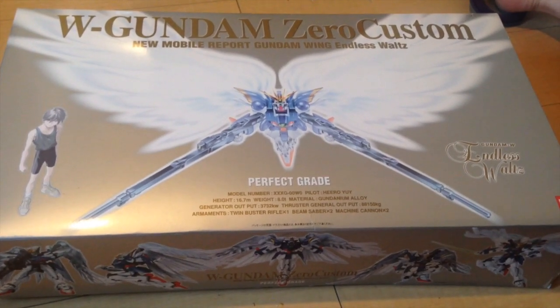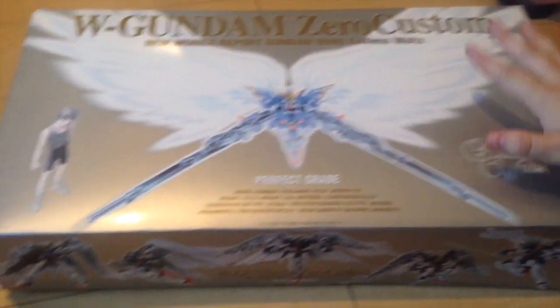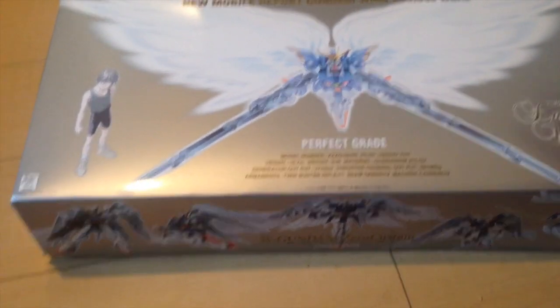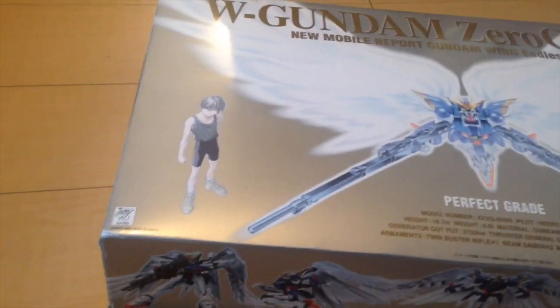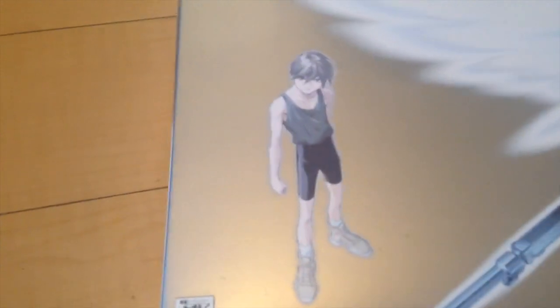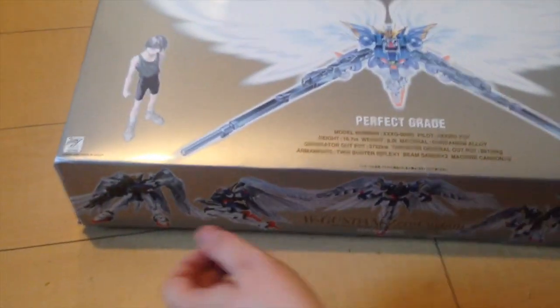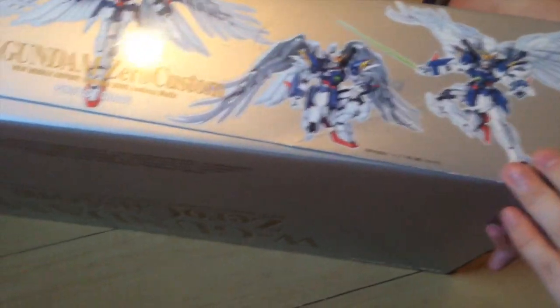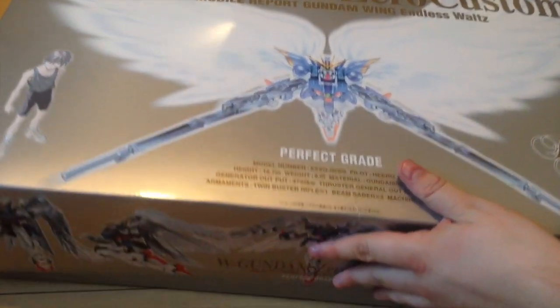The reason why I got them is that they were 80% off — so like I got 80% off Japan prices. I literally got these like cheap as an MG; this is literally cheaper than the Proto Zero MG right now. It was the last one. It's an old box that's been passed around, but it's completely unbuilt — just a weathered box. With the price I got this at, that was insane.